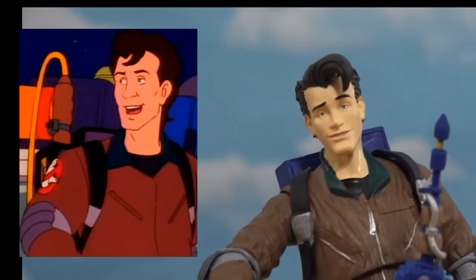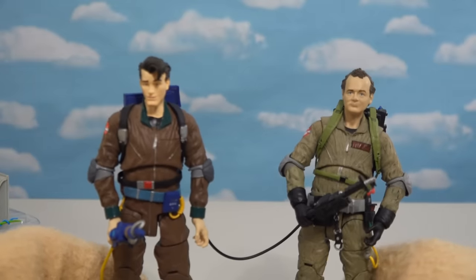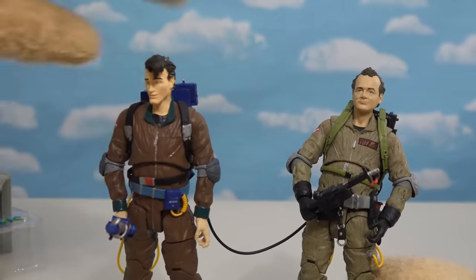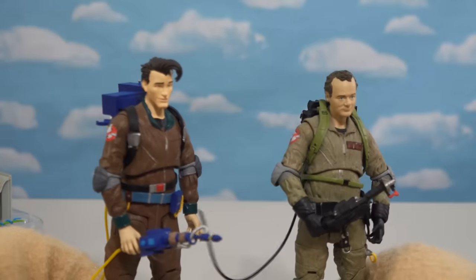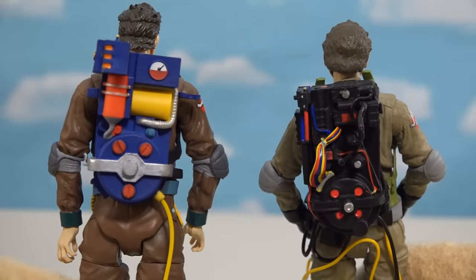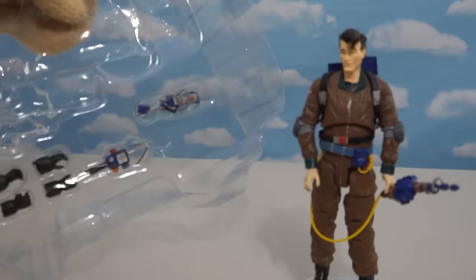Oh, he looks perfect. Now, if we compare the cartoon version of Dr. Venkman with the movie version, we see that, yep, there are a lot of differences. Holy cow, each one retains their style perfectly. Now, like I said, this one's gonna be a little bit different because it's supposed to be a cartoon version of the real guy, but wow. They got different colored suits, their proton packs, and they got like different gears and gizmos all over them, movie and TV accurate. And if you want even more coolness from this Dr. Venkman figure, then just check out these accessories.